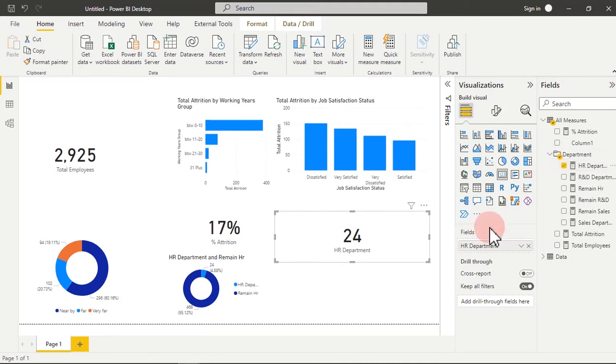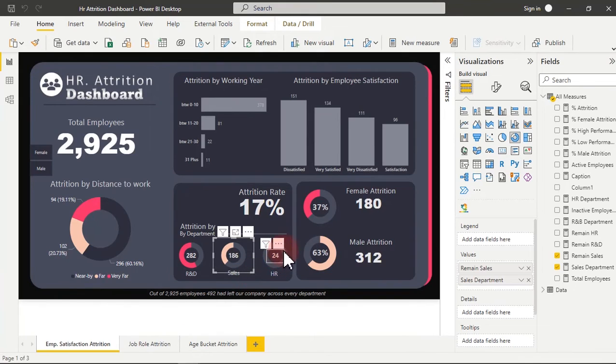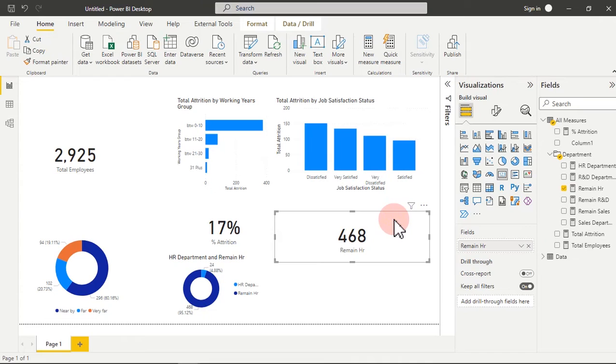And if I deselect it now and bring the remain HR, now what I'm going to have is this particular number right here. So can you see that? This is the number that filled up this place. That was how I got to create a chart like this. And I just give it to individual of it. So let us just make sure we finish it up.